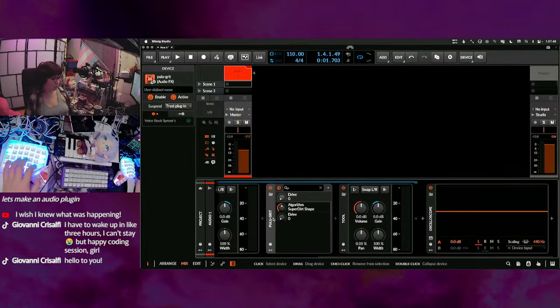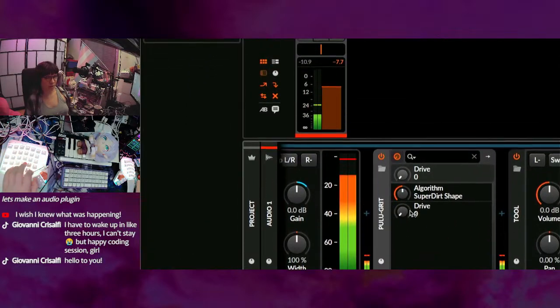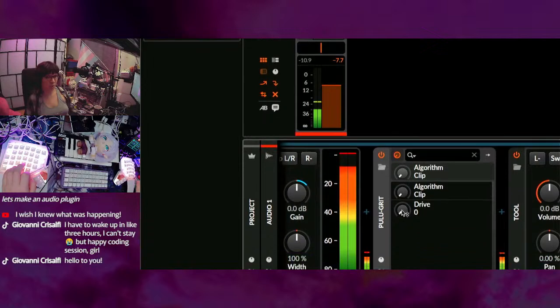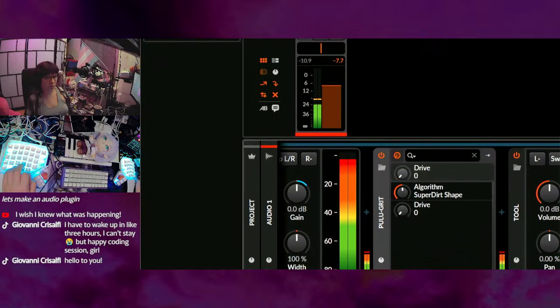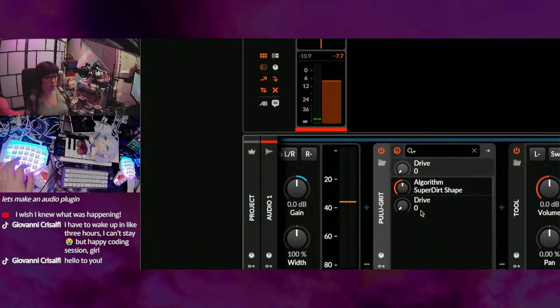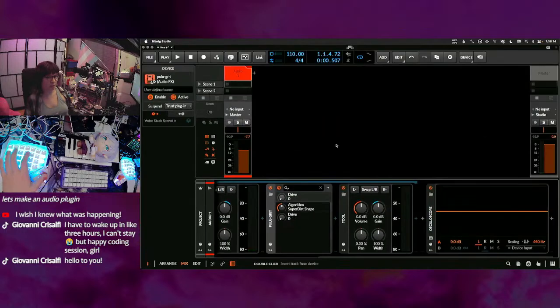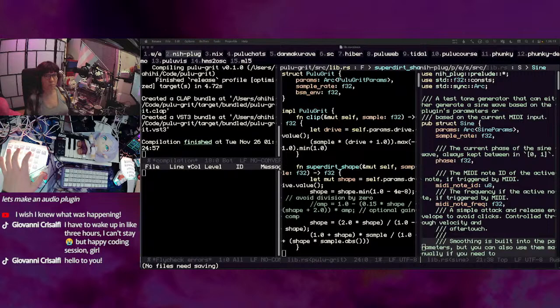It's called Bulu Grid. And it's got two algorithms right now, a basic hard clip as well as this super dirt shape algorithm. And right now I'm working on the third one, which is called Barry's Satan Maximizer. So that's what's happening.